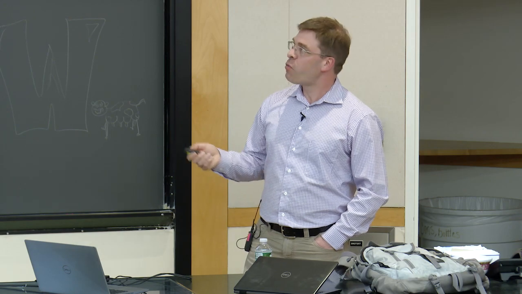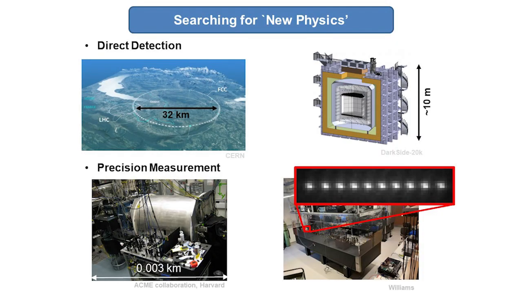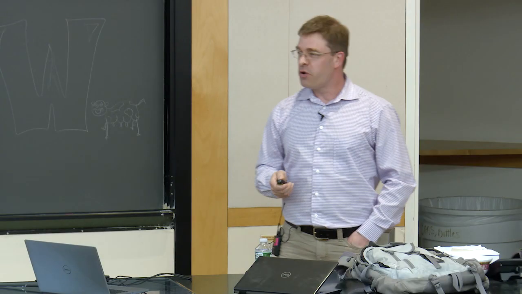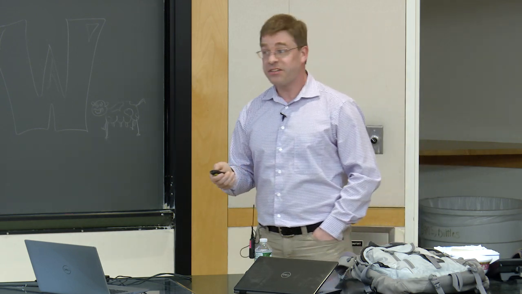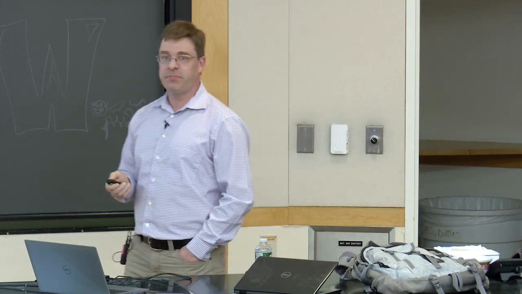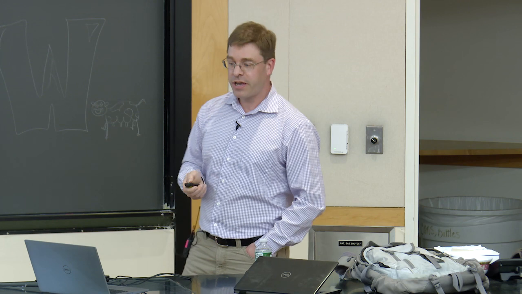So I don't know where the CERN people came up with this number, but I don't personally buy it, okay? This experiment here, which is basically to zeroth order a big bucket of liquid argon buried inside of a mountain about 2 kilometers deep, has a low budget of $200 million, but it's still expensive, right? So you can learn a ton from these kinds of experiments, but you have to really commit to them, right?